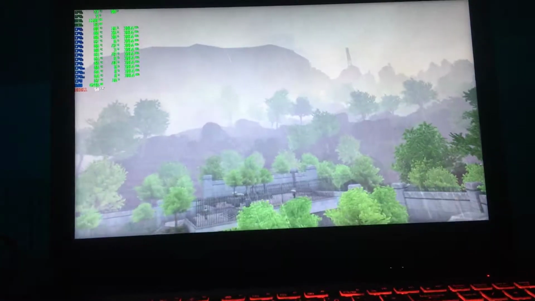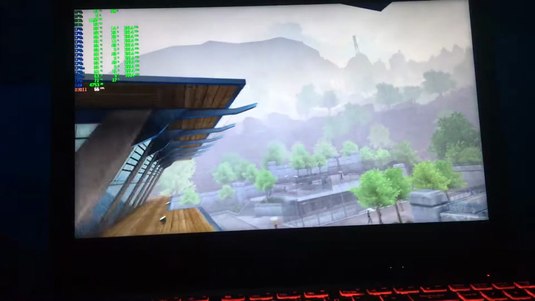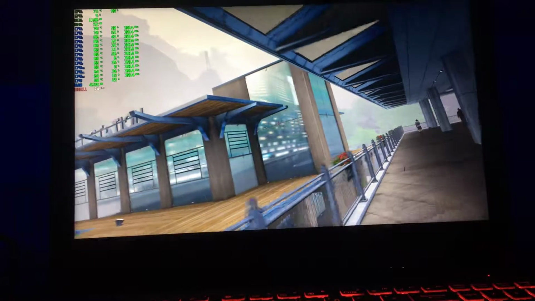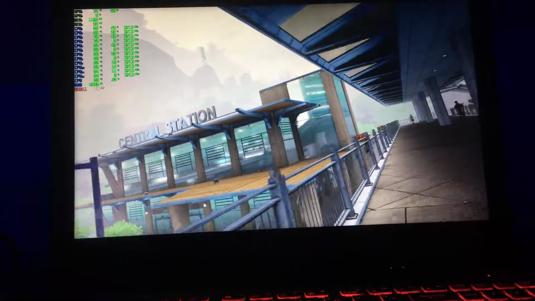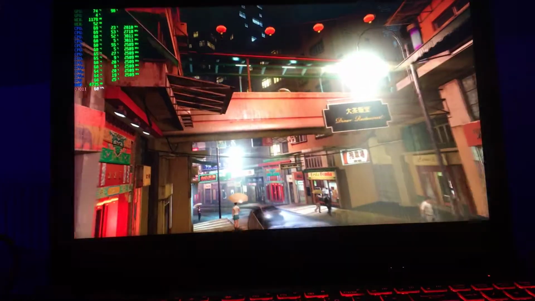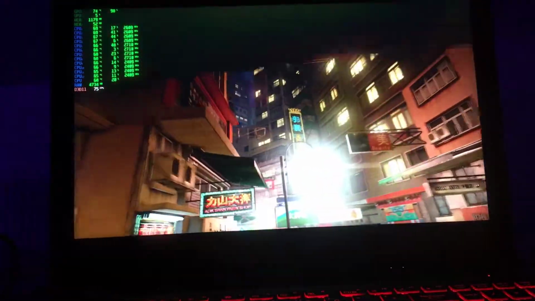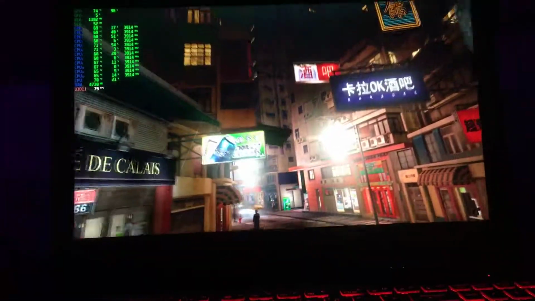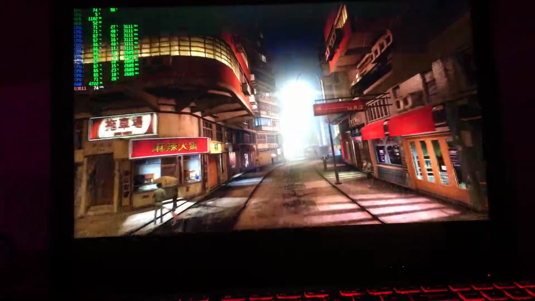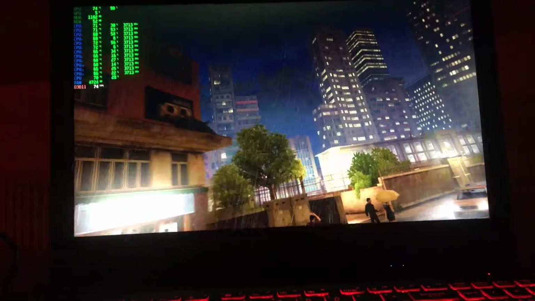And that scene there, we were sitting around the 60s, high 60s. This scene's the same. 70 odd frames here at the moment. So high at the moment, guys and girls, looks like you'll get probably the most balanced experience. You'll get good graphics, good frames per second.